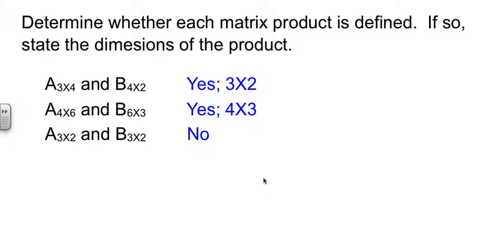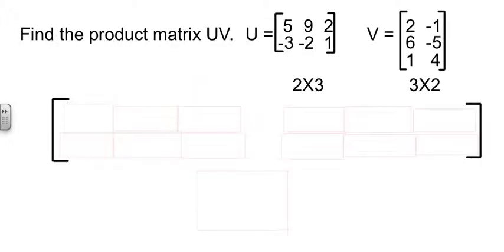I know you're thinking, last section we said that if they were the same size, we could do the work. That's for addition or subtraction. That rule does not apply to matrix multiplication. There are cases where it will work out that way, that they're the same and so you can do it, but what you have to look at are the inside dimensions.